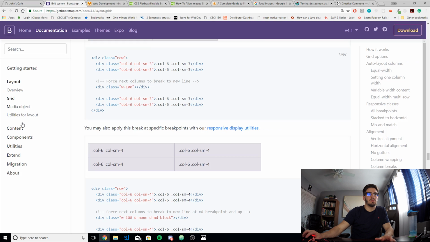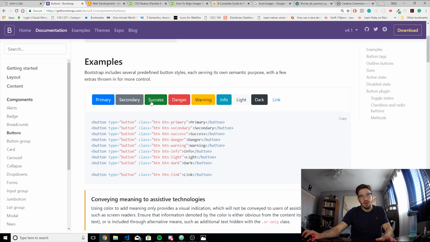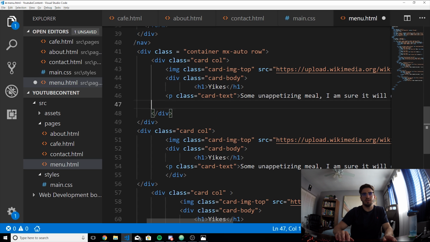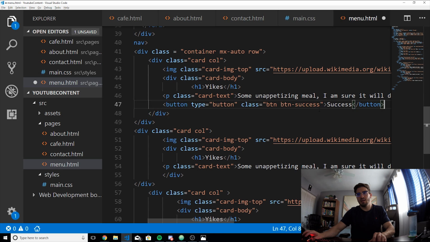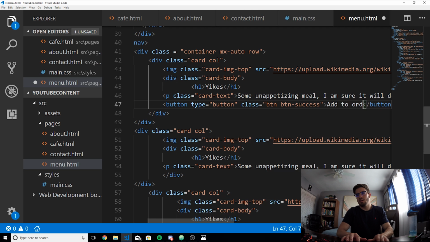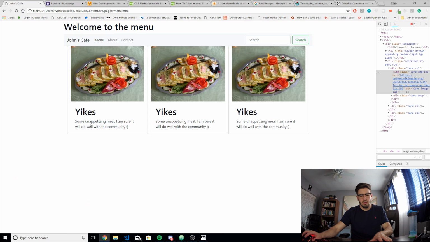And then if you want to see more information or add this to your order, a pretty useful thing, right? So let's go to components again. Let's go to our buttons. And then let's say, okay, I like that green looking button. Let's go to success and copy that. And here we can go to our div, right underneath our P class, paste that, add to order, save it, reload this.